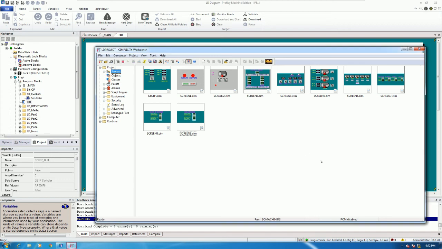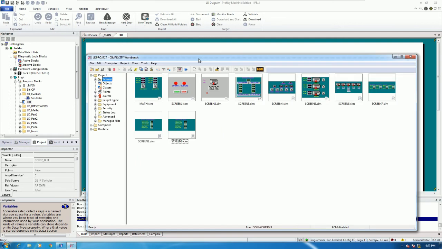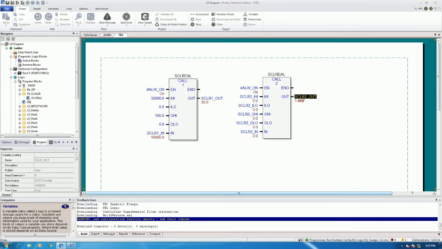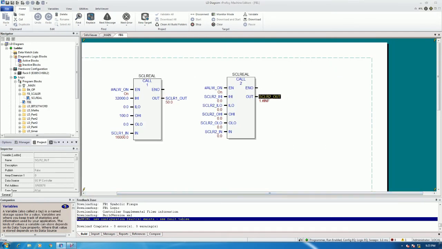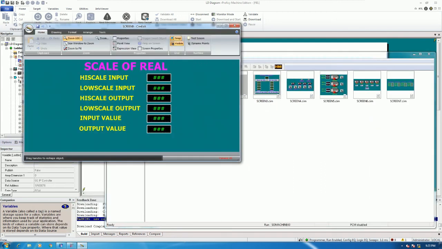Wait a moment for starting the project, yes. So right now we already started the project, yes. And then go to screen 9 and then edit, yes.